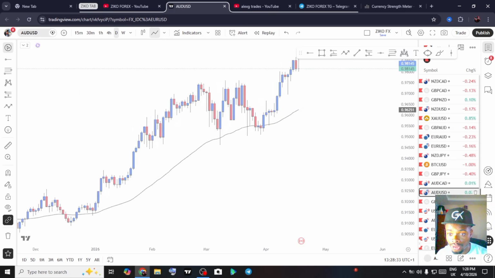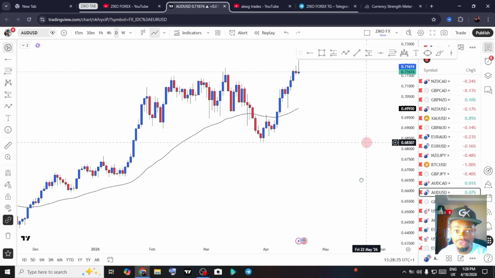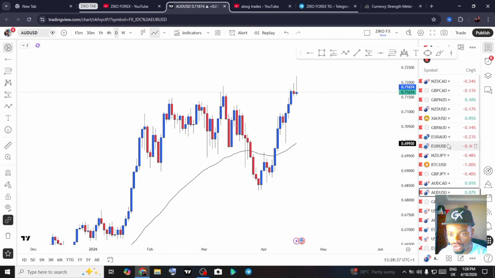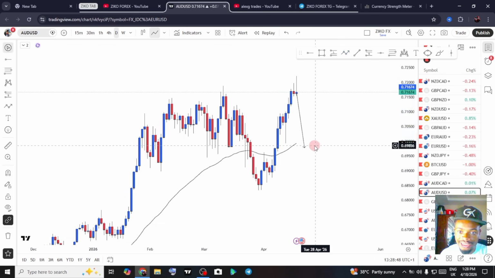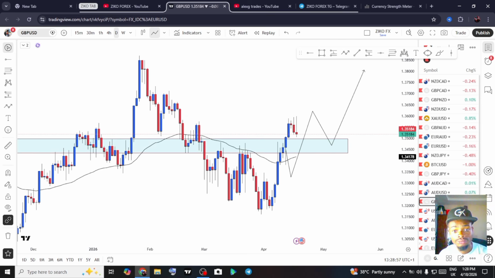Which pair? AUD USD. Let us see what we have. AUD USD has pretty much similar price action to one of those pairs that I say I'm not going to trade. So tell me why I'm not going to be trading AUD USD. I actually believe that this market could sell, by the way, because this is the highest point, and the last 2 days were dojis. So I believe that it will actually sell, but I'm not interested. The reason, you will tell me in the comment section.